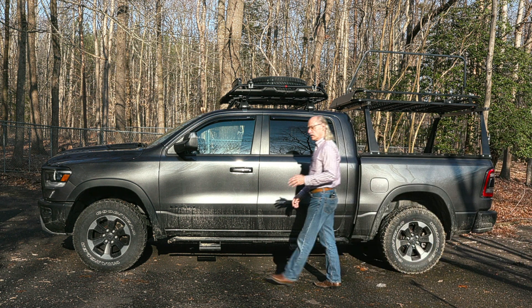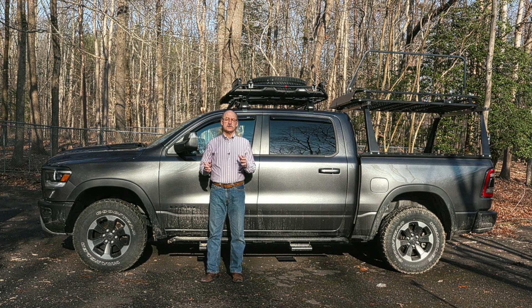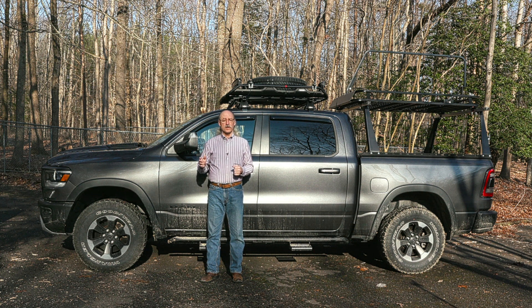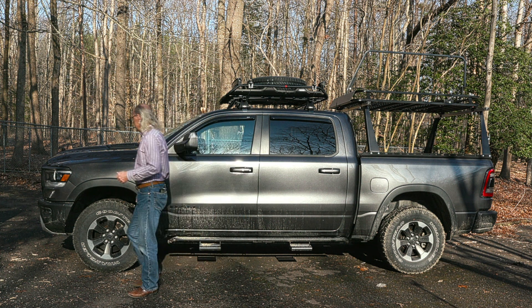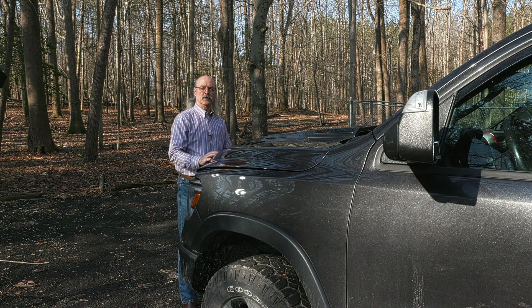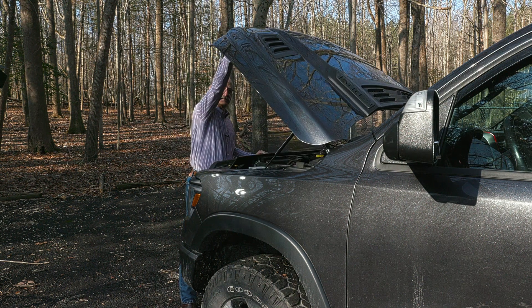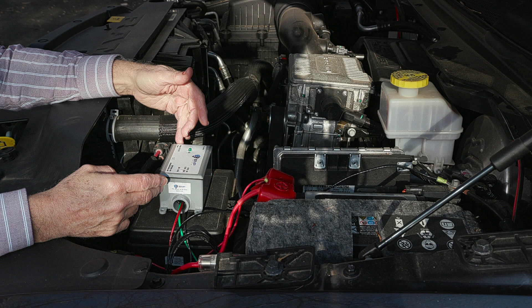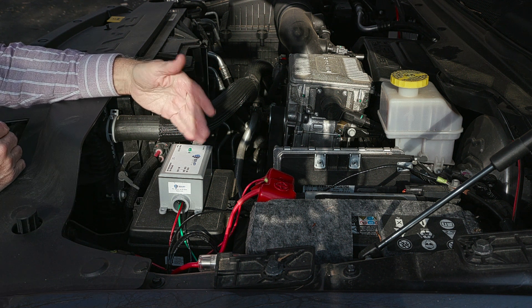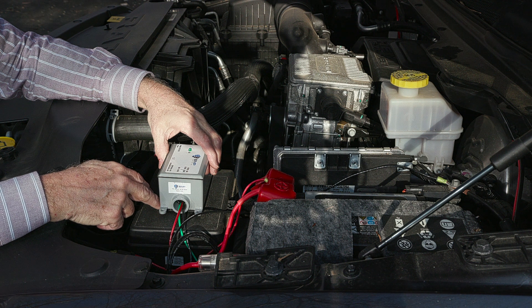Now that we've looked at the trailer installation on a generator, let's take a look over here at an installation on a truck, a standard vehicle. This is using the EMP Shield 12VW module. It's very easy to install. Let's pop the hood and take a look at how you install the EMP Shield DC-12V-W unit. The installation is really pretty straightforward. I had a hard time on this Rebel finding a place to put it, and it has an adhesive back on the back of the unit. I just went ahead and mounted it on top of my fuse box.